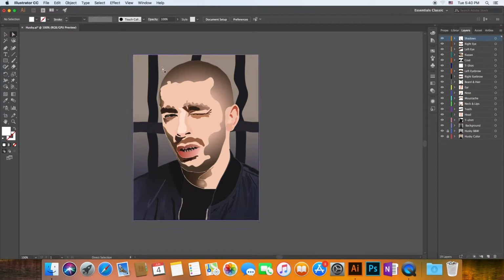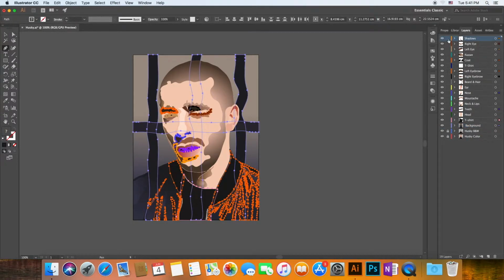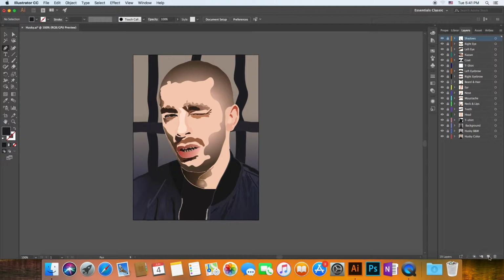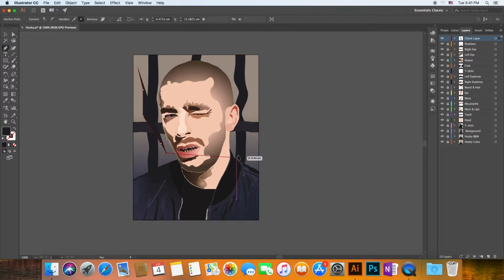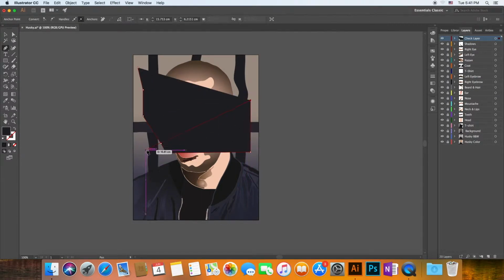This is the direct selection tool, which is almost the same thing as the usual selection tool. I'll lock most of my layers and I'll make a new one on which I can work. And I choose my pen tool in here, which is just a usual pen. The thing is, this pen tool makes only straight lines, so you can make it with dots, so you can make any rectangular or whatever shape, but it will make only straight lines.